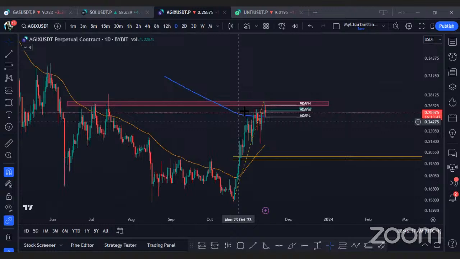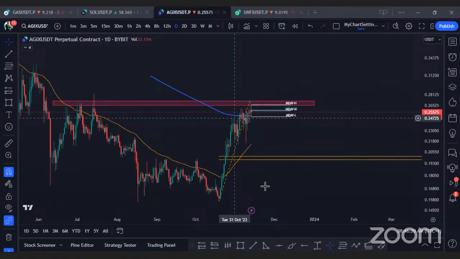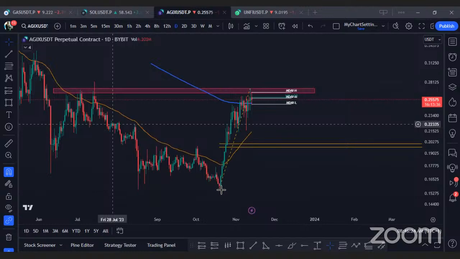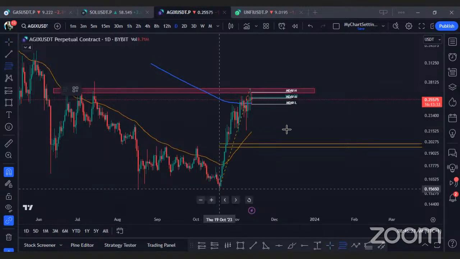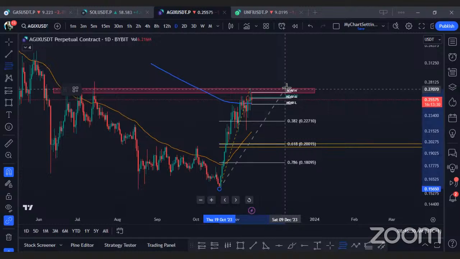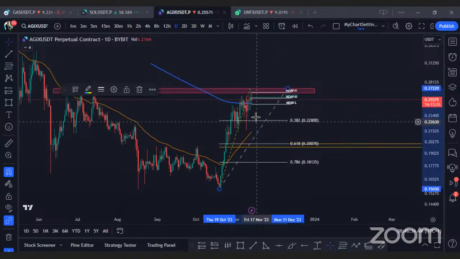Currently, we are sitting at that 200 moving average. So the 200 moving average is serving as a support. And even if I bring my Fibonacci retracement to right here, so let's say we take this from there to that high, the 0.382 is still very far from that. But if you do get a trade at that 0.382, which should be around 0.22 or 0.23, anything around this area of 22, 23 will be a good area. But right now, we are at that 200 moving average on the daily time frame.